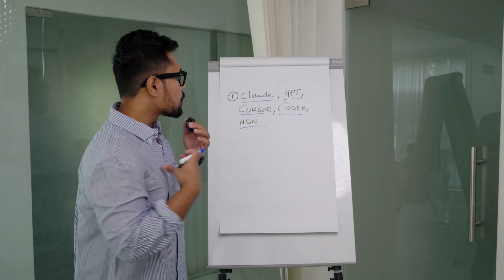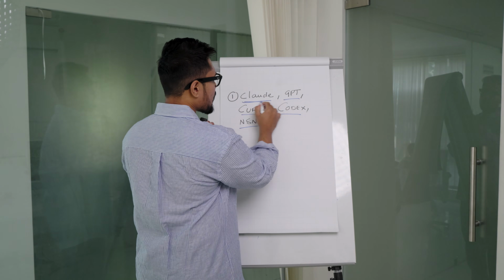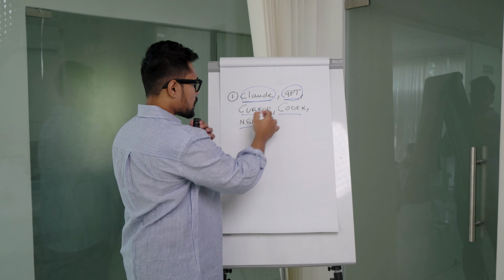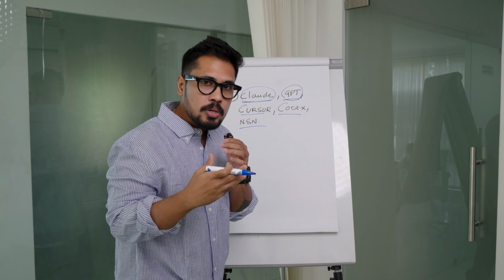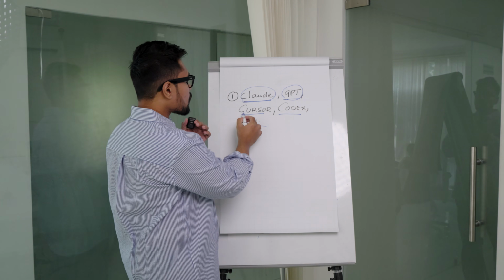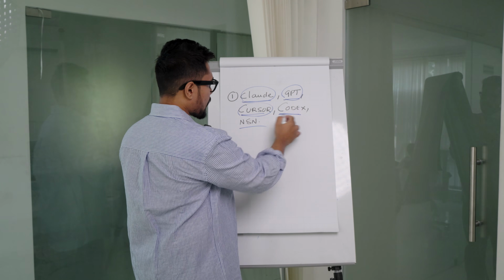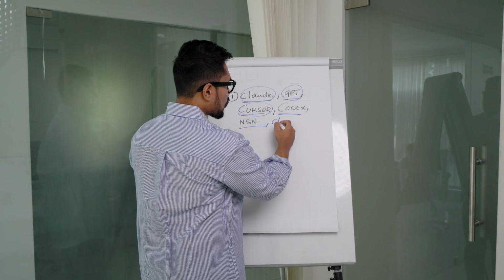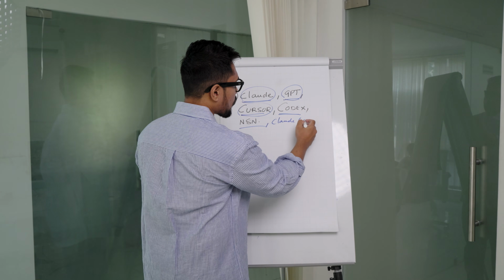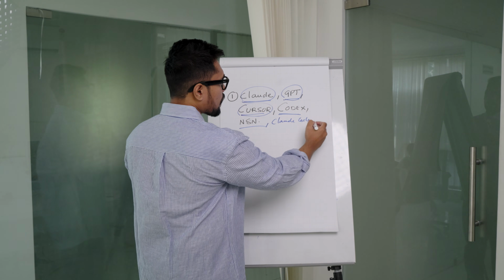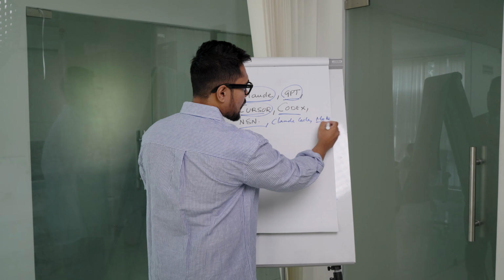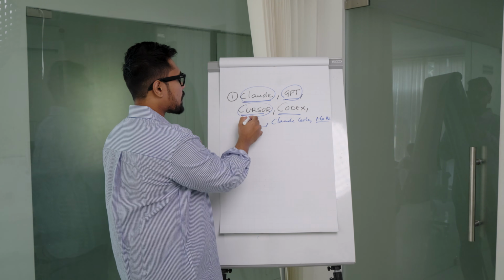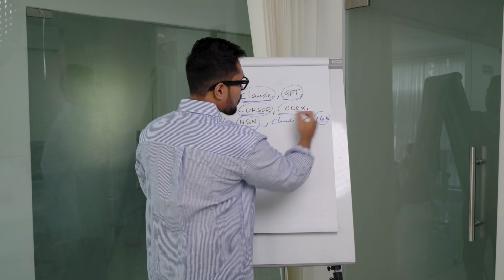For example, now I want to build an agent for my daily productivity. I can use Claude, I can build an agent. Or I can use ChatGPT, I can build an agent. If I want to build an agent related to my coding, I can build coding agents using Cursor or Codex, or I can build it using, what is that? Another one, we got Claude Code. By using Claude Code also, you are able to build agents, or even more productivity based agents using Make or N8N. So any workflow based, your daily workflow based agents, you can build through N8N or Make.